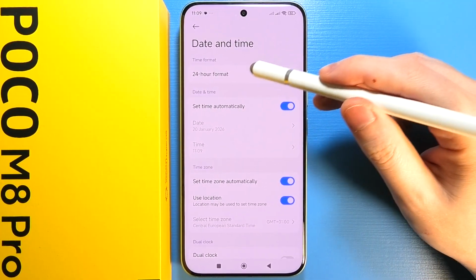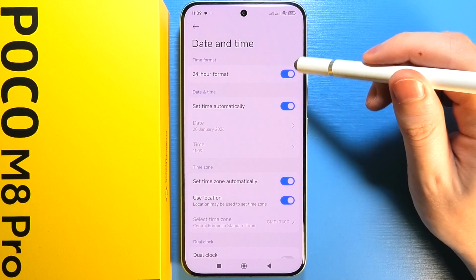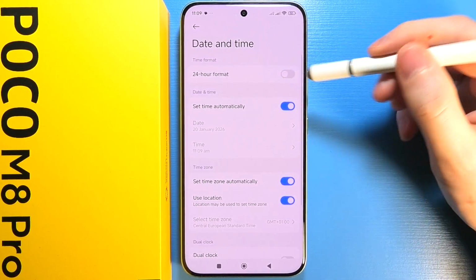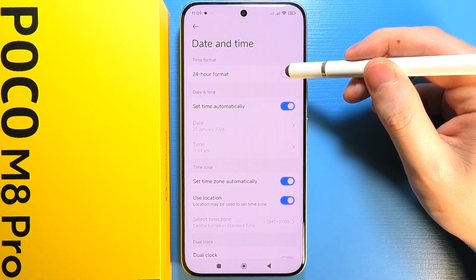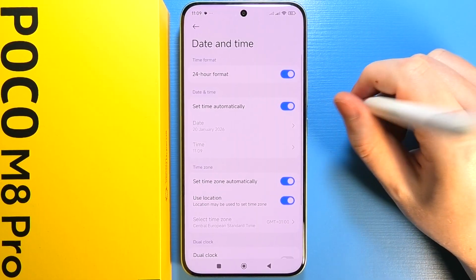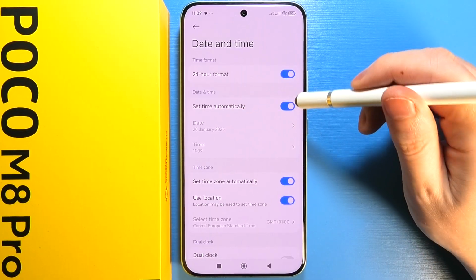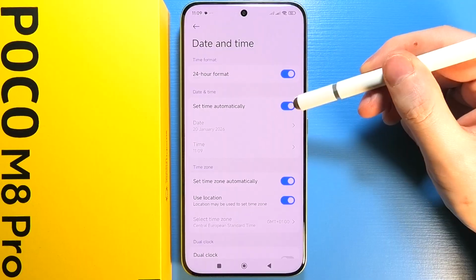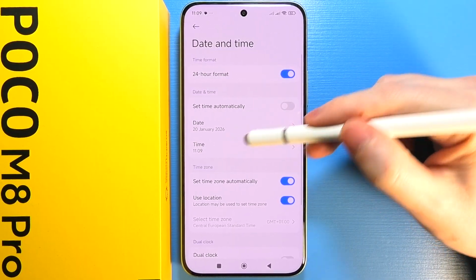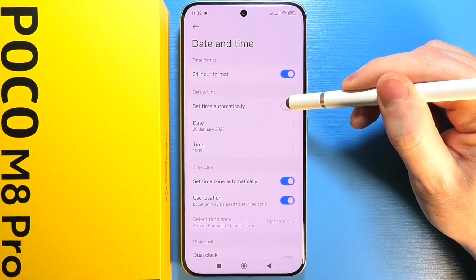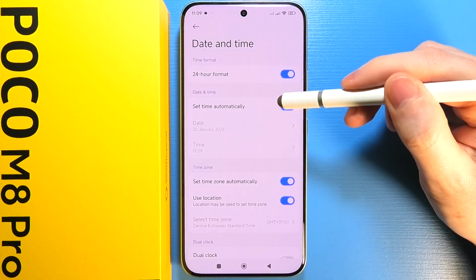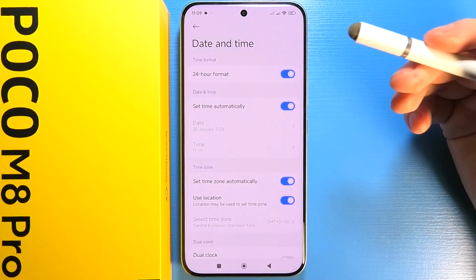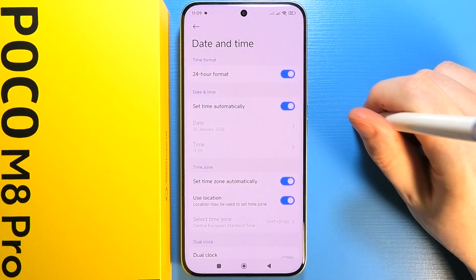First of all, we'll have the 24 hours format that you can change the hours format for your clock to 12 hours if this option is disabled, or 24 hours when it's enabled. Then there's date and time settings. You can set time automatically when it's enabled, which I would recommend, but if you disable it, you'll be able to adjust it manually. And I'm recommending to set it automatically, since when you change it manually, you may encounter some out of synchronization issues when browsing internet.